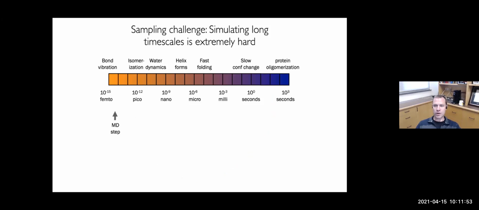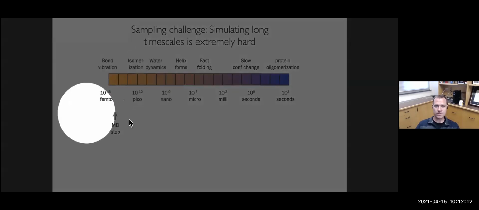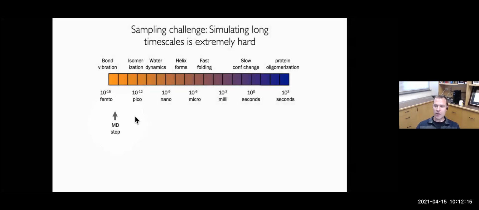Right. So in order to watch atoms approach each other and collide and bounce off, when we ask where is every atom going to be some small time in the future, based on how it's being pushed and pulled on by other atoms, that small time that we're projecting forward is on the order of a femtosecond, so 10 to the negative 15th seconds. Right. And where we want to be is watching processes that are biologically relevant and on seconds and slower timescales often. So that's a lot of orders of magnitude in time to build up.